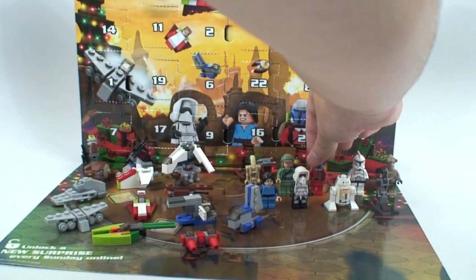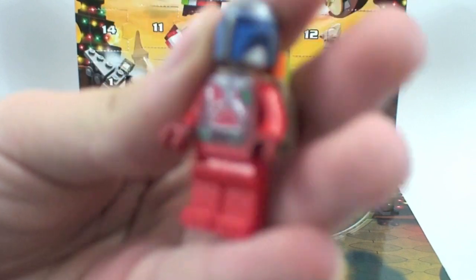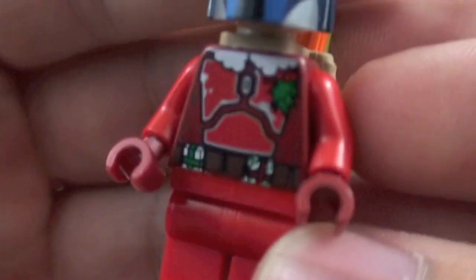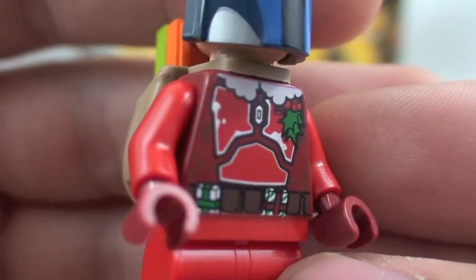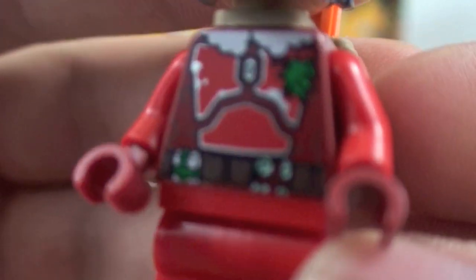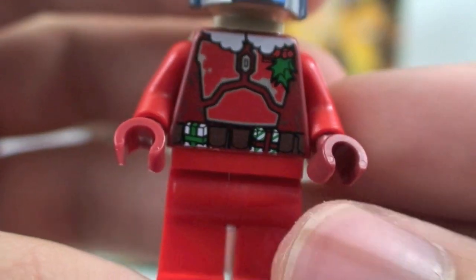Alright, and lastly, saving the best for last, is Mr. Santa Jango Fett, which I thought is just really cool. Of course, it's not accurate to the Star Wars universe, but hey, I think it's really, really cute, and it's great for Christmas holidays, and I really like his design on the torso. Looks great. I just wish he had some printing on his legs.